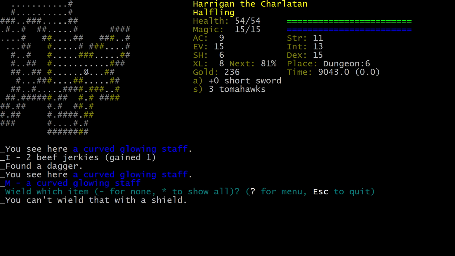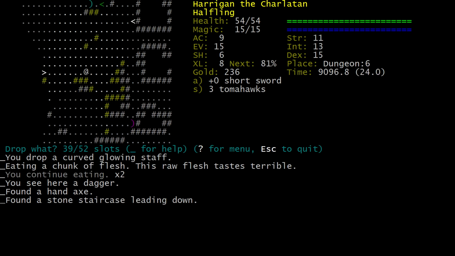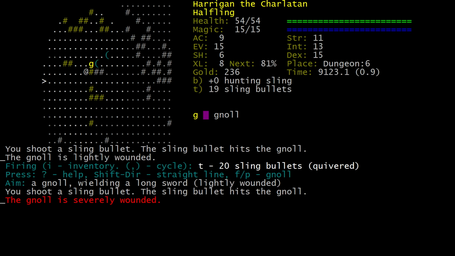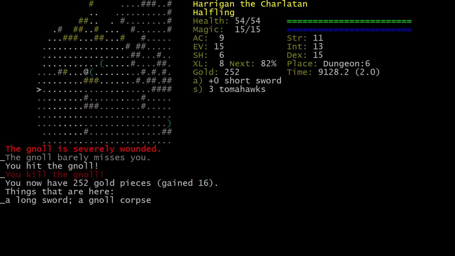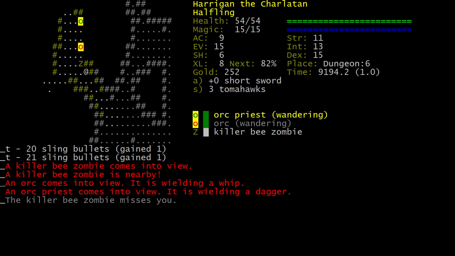Can't wield that with a shield. Never mind. Can't use a shield, it's not worth my time. Harrigan uses a shield, alright? We're a pretty cautious fellow here. We want to make sure that we're well protected. You know, protect your abdomen, protect your core section. Make sure that nothing gets through.